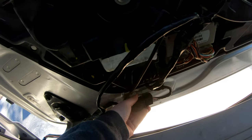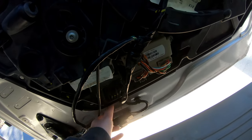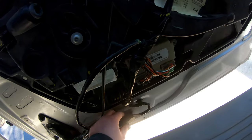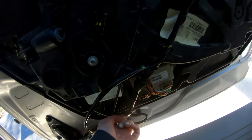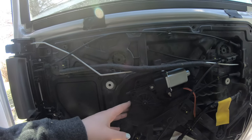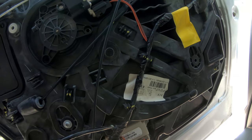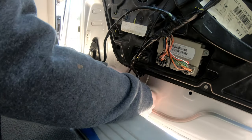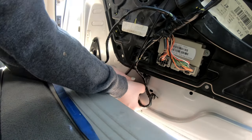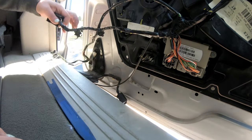So down here there's this connection. I'm gonna unhook it because I think we'll need to unplug this in order to pull this entire black piece off. I did get this unbolted. I haven't pulled it out. I'm gonna work on pulling all of these connections out. All right, that did not want to come out, but we got that unplugged.